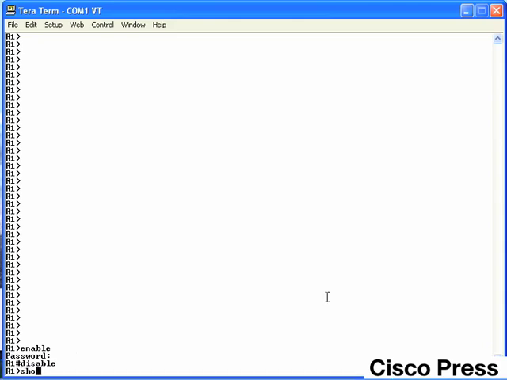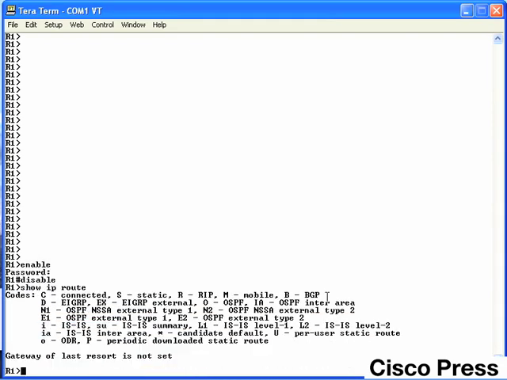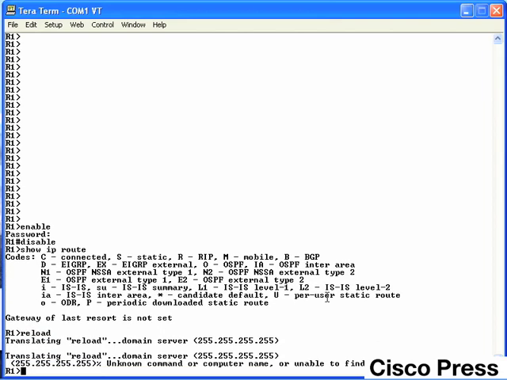Next, take a look at the show IP route command. From user mode, it's accepted. The show IP route command can't hurt the router, so user mode is an appropriate place for that command. However, if we type the reload command, notice we get these messages. In fact, if you look closely, you can see this phrase that says unknown command. That's the important part of this message.